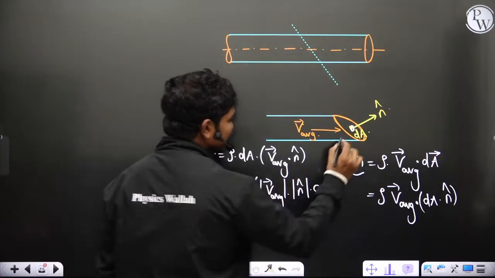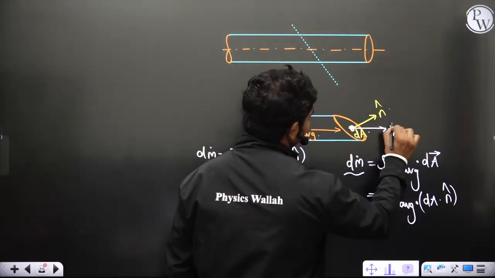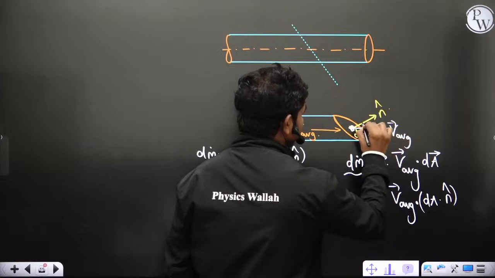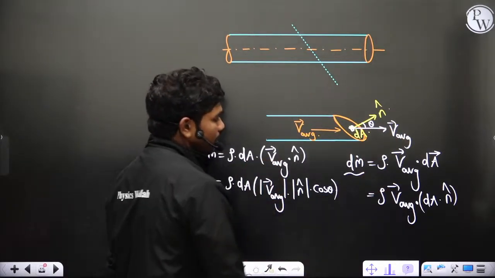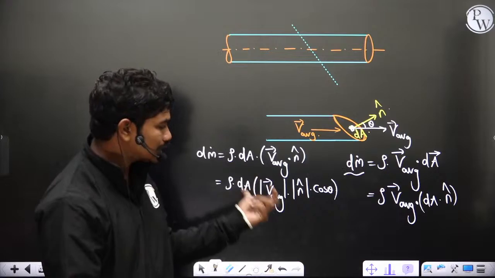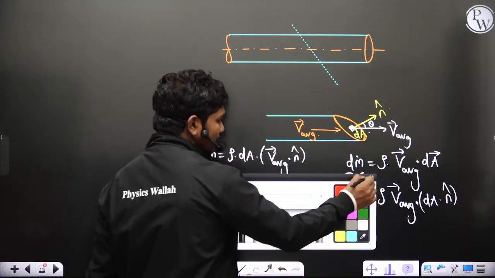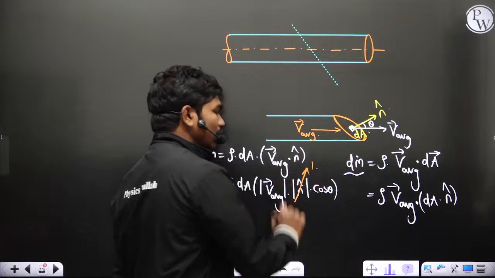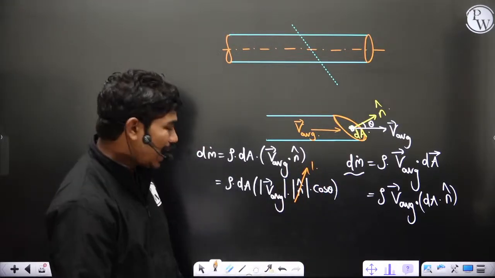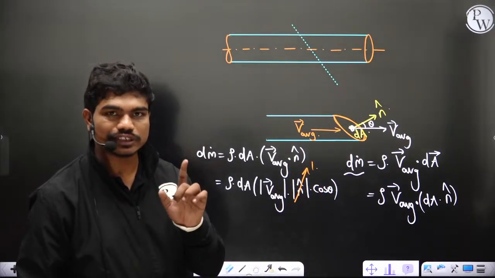Like for example, let us say this is the velocity at this location, V average, then this angle theta is between them. You know the classic definition of the dot product. Okay, so V dot n is magnitude of V, magnitude of n, cos theta. Then you can understand one thing. This is 1 anyhow. So if this is 1, I have explained this concept during hydrostatic forces on curved surfaces.